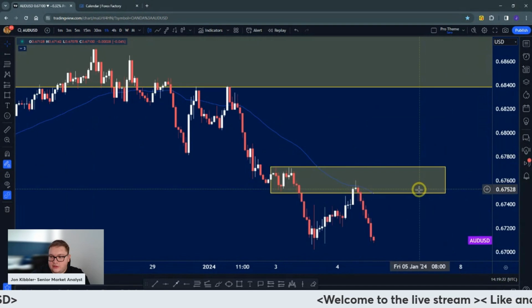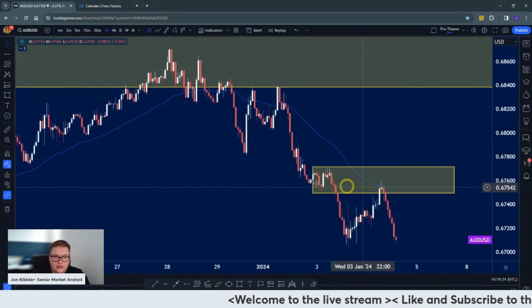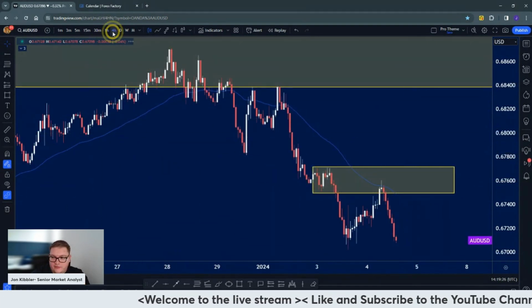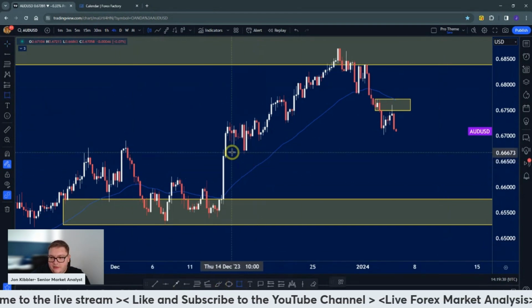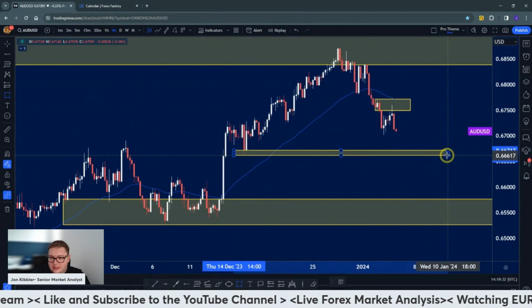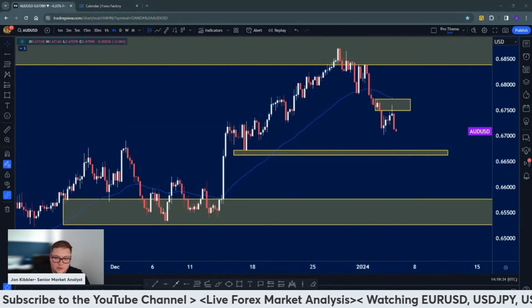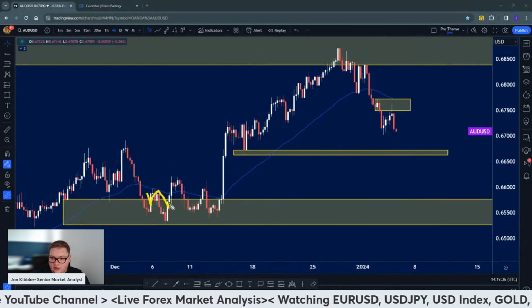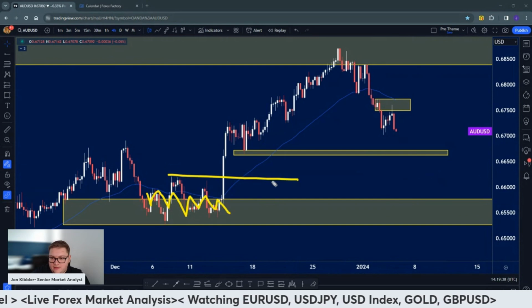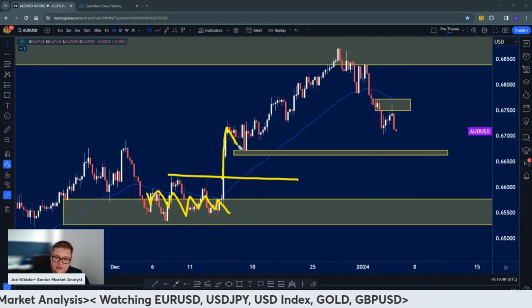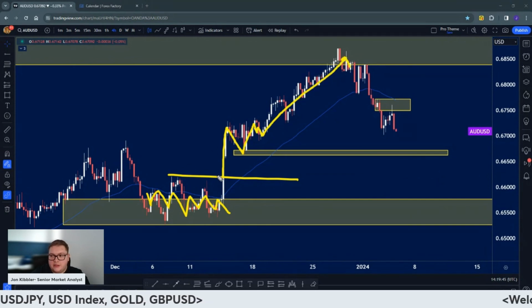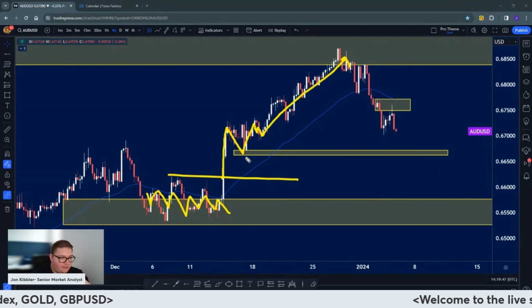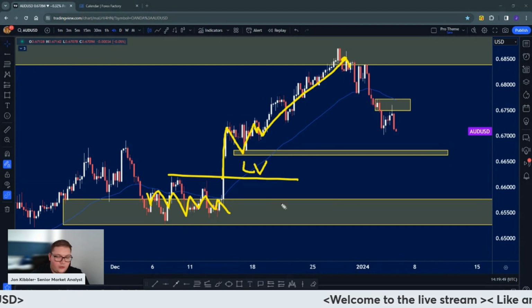Like I said, I was doing a little bit of video analysis this morning, so an hourly chart for me just works best with my process. But I like the idea of Aussie US dollar coming down towards this area in here. Reason being is because we had high volumes being built in here. The market has then breached to the upside. We've made a low, created volume again, and then pushed higher. So I'm looking to see if the market's going to come test this low volume pocket.